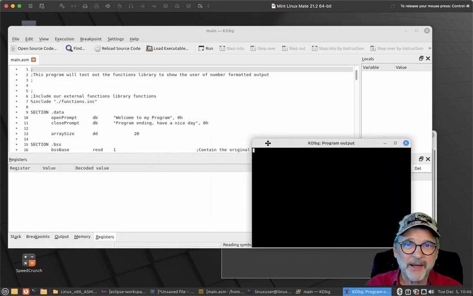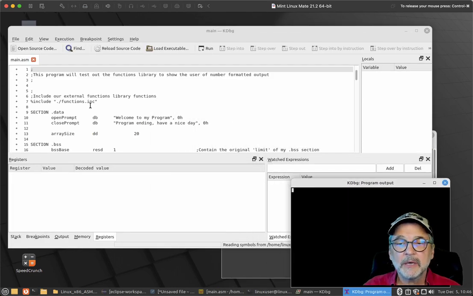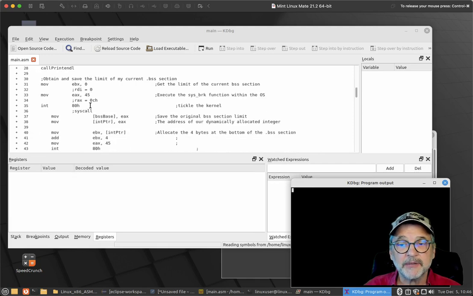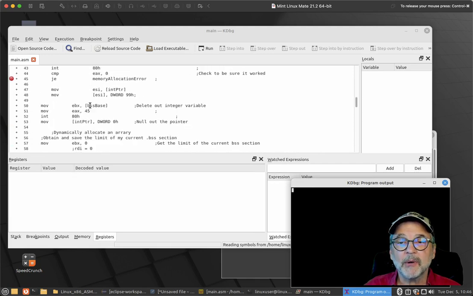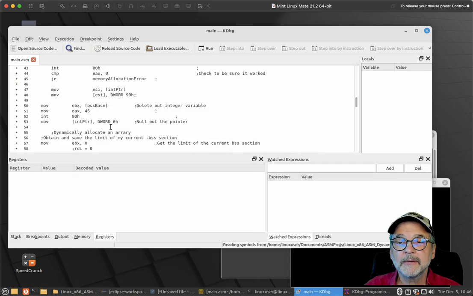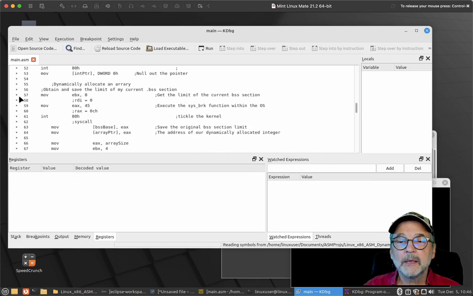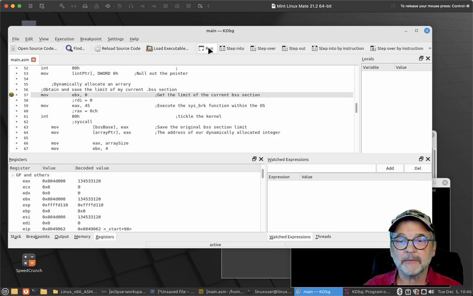So I still have my single integer allocation in there, and I can keep it in there, no problem. But what I'm going to do is come all the way down here. That's where I'm going to start my dynamically allocated array code. I'm going to run it, and let's just go ahead and run it one line at a time.